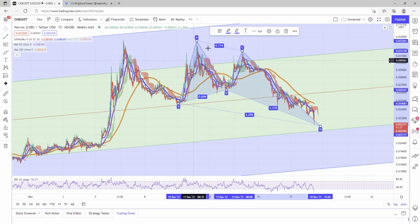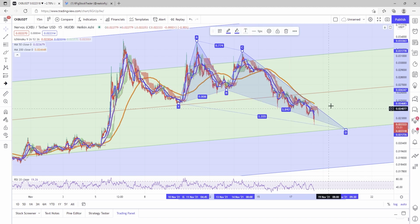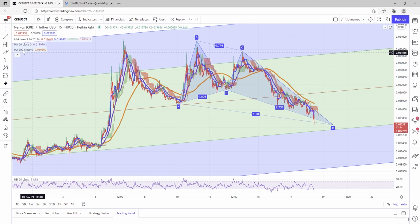And so when we start seeing a Gartley pattern like this form, it's usually good. And what we're doing is looking for point D down here. That's the whole objective for this little pattern tutorial I'm about to give you: where in the heck is D going to be, at what price tag? So there's a few things that we need to measure, and we can use Fibonacci to do this.